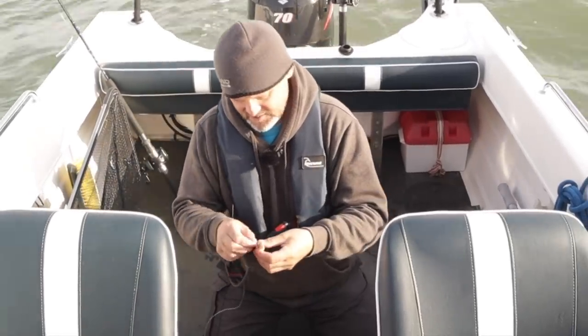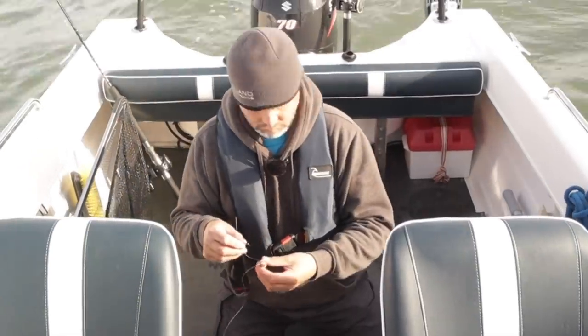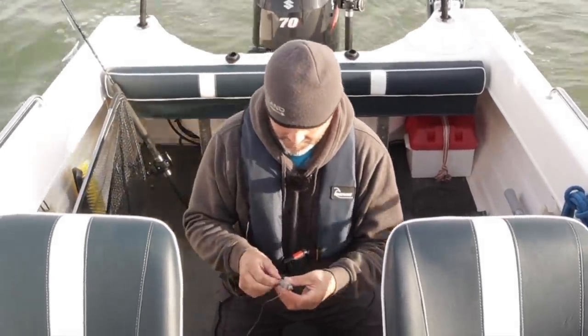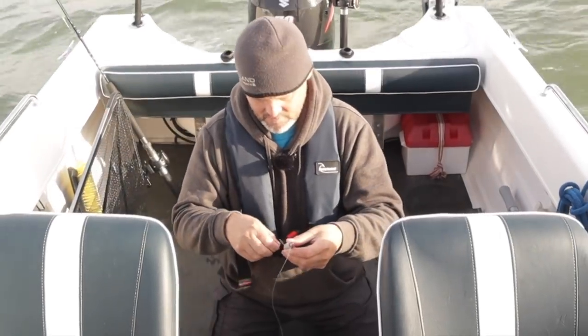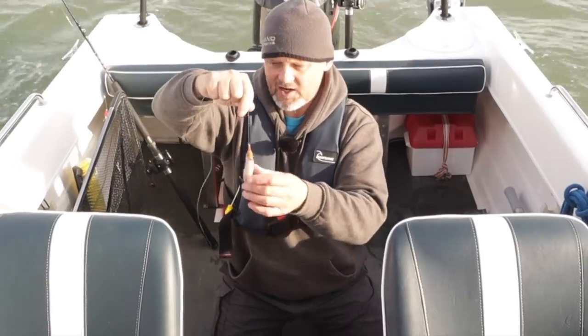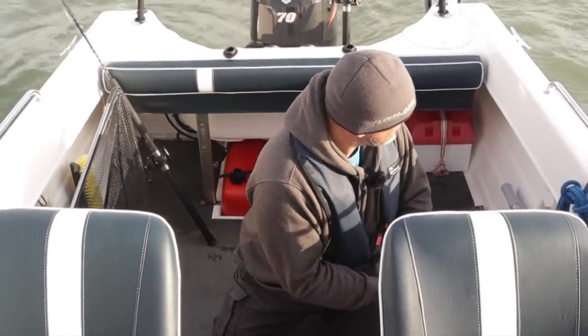I just want to make sure that this line is inside the bait. So I'm just threading it down through. There's no finesse in what I'm doing here. I just want to get this bait out and then pull it up inside. And actually, I don't have to do anything else to that. That hook is proud, it's good to go.